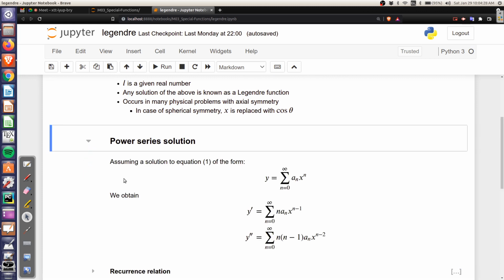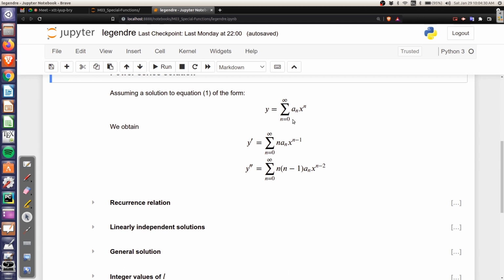So what we do is we assume a solution. This is basically a power series solution. This was one of the first things that you do in your mathematical physics 2 course in your BSc. So we assume a solution of this form. We assume that y is equal to a n x to the power n, where n goes from 0 to infinity. Then we can just differentiate this, and this gives us y prime. So y prime will be n comes in front, so we have n a n, and x to the power, the power reduces by 1, so n minus 1.